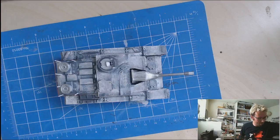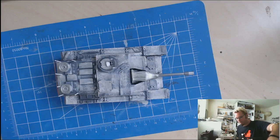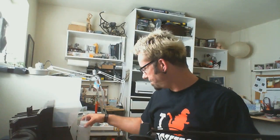Well, this complicates things a bit. I was going to do a thing that involved liquid green stuff. I've got a couple of little gaps to fill, and I was going to show you how easy it is to do weld seams with liquid green stuff. But guess what? It looks like I may not get to do that. I apologize. It's one of the things I didn't bother to look for before the show because it is always where it belongs. And I put it right here in one of my drawers with my sculpting tools because it just makes sense, right? It is a sculpting material.